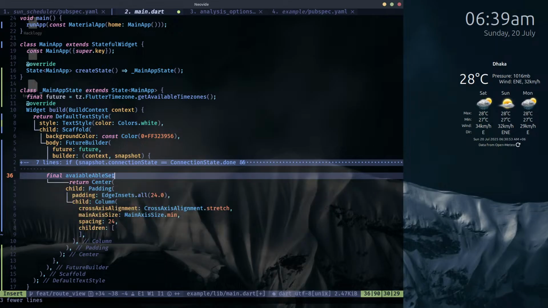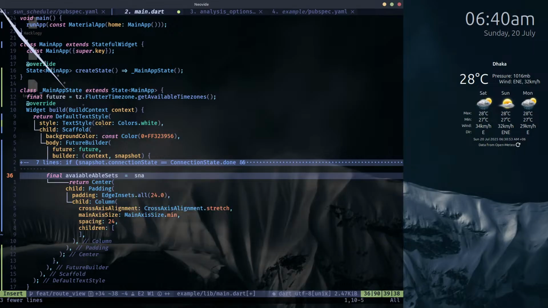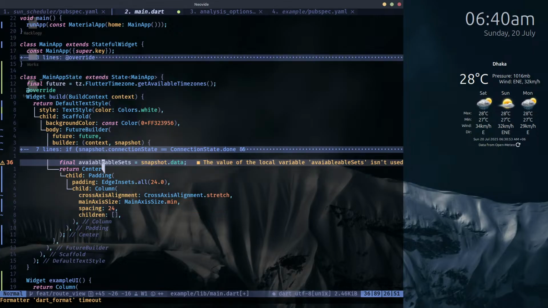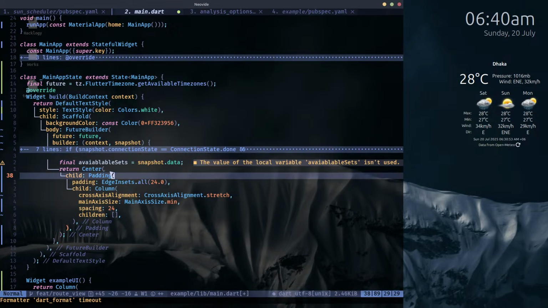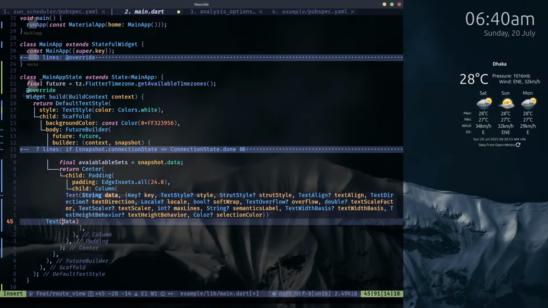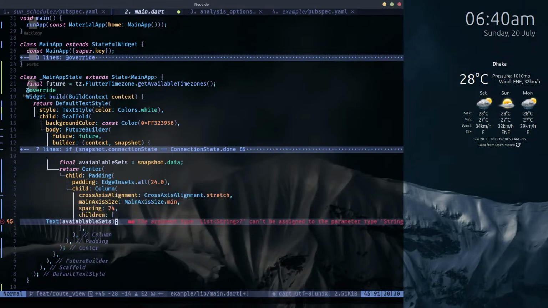Every level set will be snapshot dot data. Come on, no, this is not what I want. Level sets, okay, anyway, it doesn't really matter. So I can just test it out here. And oh, it should do it.